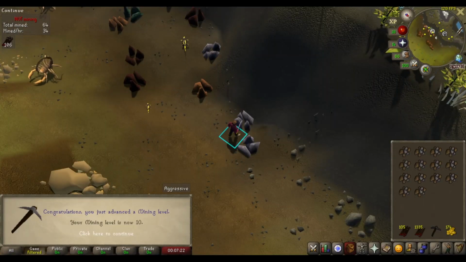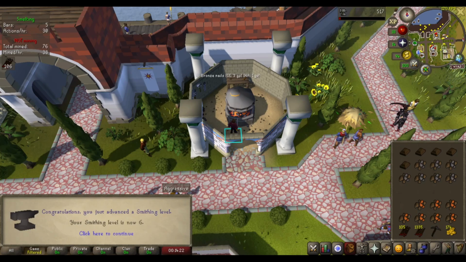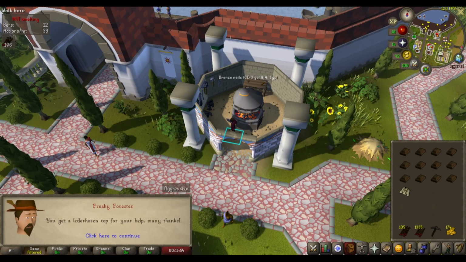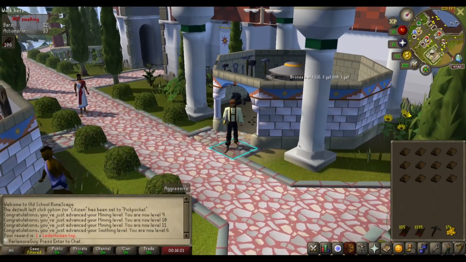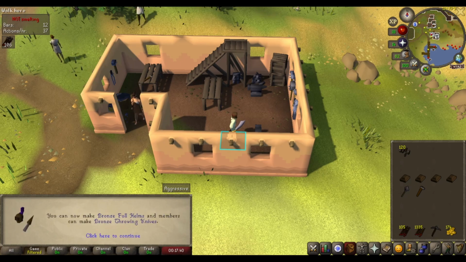10 mining. Level 11 mining. Level 6 smithing. Freaky Forester random. Let's get some Fashionscape on. Lederhosen top. Fashionscape central. Oh yeah. 7 smithing. This means that we can now make bronze throwing knives. Alright. Start getting some range levels.